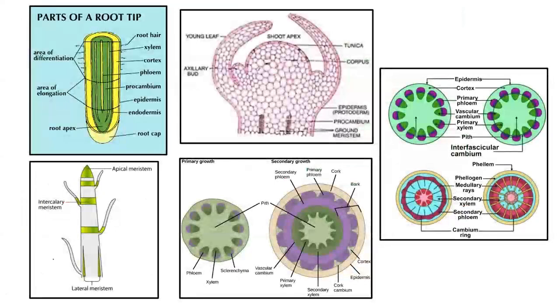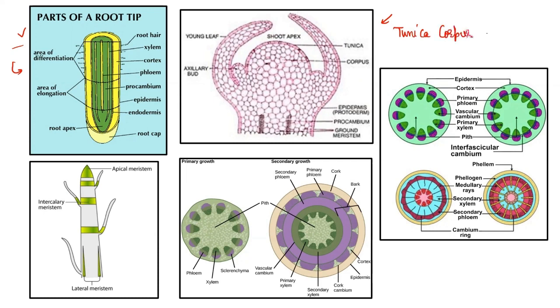Let us now talk about the primary growth. And before moving on to the exact secondary growth, you should be knowing what are the parts of the root tip, and how the root tip brings about the primary growth, how it extends the root towards the deeper depth of the soil. Okay, so there are different regions that you should be knowing about. And then we talk about the shoot apex. What are the different regions of the shoot that is important? Okay. Then the tunica corpus theory is also important.